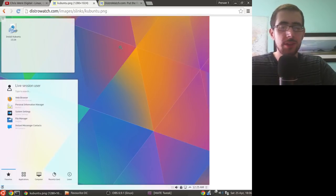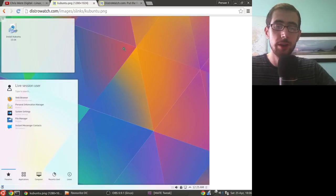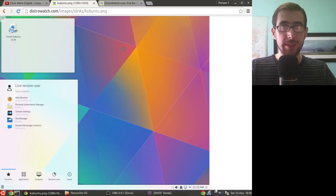So, any of the distributions that I review and any of the desktop environments I review, there is always that possibility that I could ditch whatever it is I'm currently using and actually start using whatever I'm reviewing. With Ubuntu, I just never have that feeling. Okay, with Unity, rather. Anyway, the star of today's review lineup is Ubuntu Mate, which is the last of the Ubuntu family that I've actually had a look at and actually installed and tried. And I gotta say, I'm impressed. Very, very impressed.